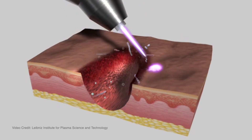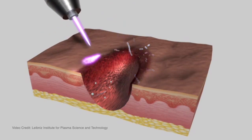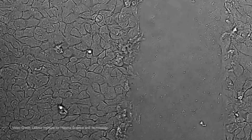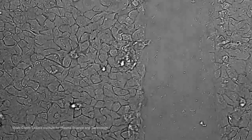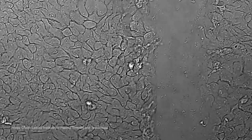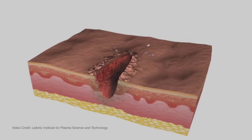Plasma is a great addition to our own wound healing process when something goes wrong — when there is an infection, a chronic wound, or a patient with diabetes who has problems with wound healing. In those cases, plasma takes over some of the tasks the immune system would normally do and helps get the wound healing process started again or accelerates it. That's something plasma really has huge potential for, and that's what makes it so exciting and fascinating.